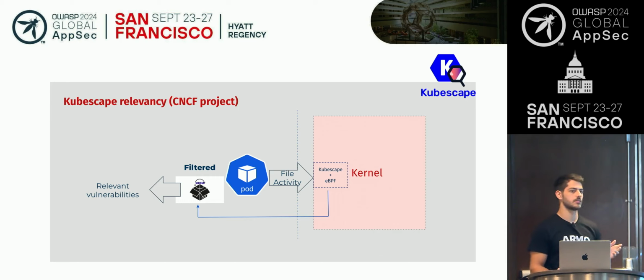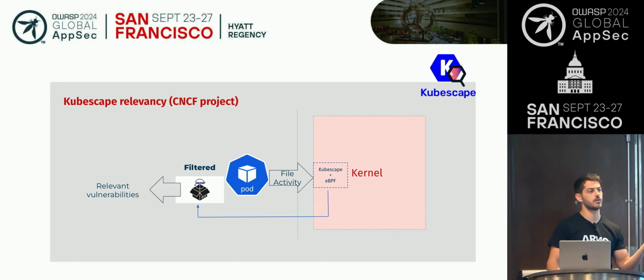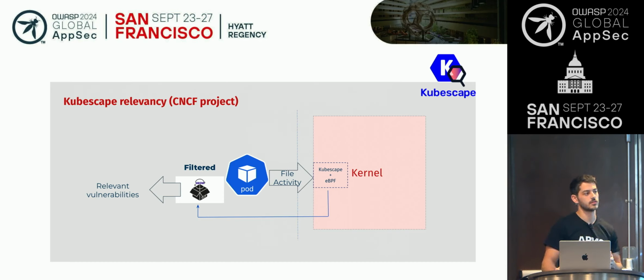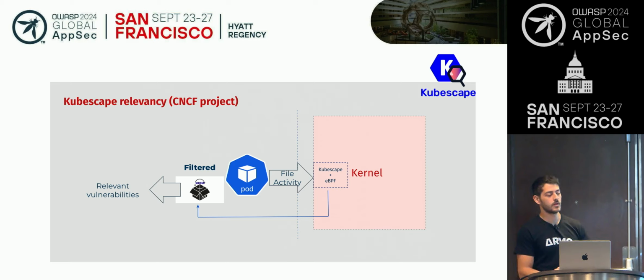The problem is that in runtime, let's say you have a Python application that is serving a web server. So it's using Flask or FastAPI or something like that, and maybe some 10 other Python packages. But on the container itself, it can be like 70 or 80 Python packages that are installed on the machine, but you're only using half of it. So why should you remediate and patch a CVE that is not even being loaded into memory, and therefore it cannot be exploited, right? It's just dead code on the disk. So we can save a lot of time.